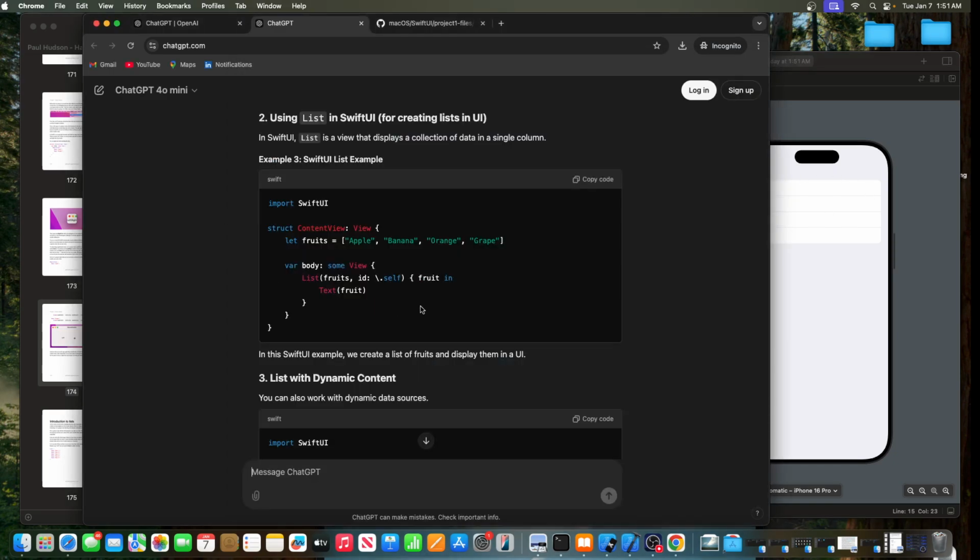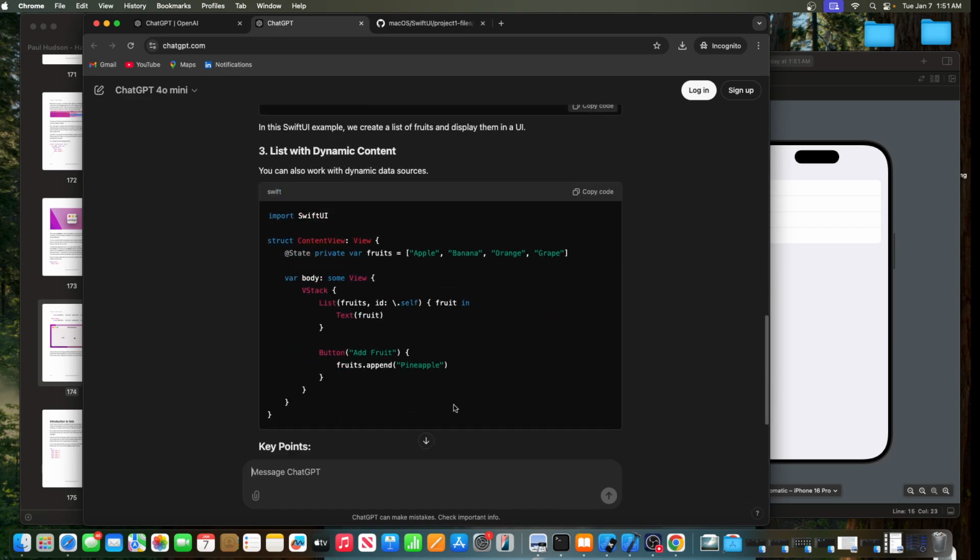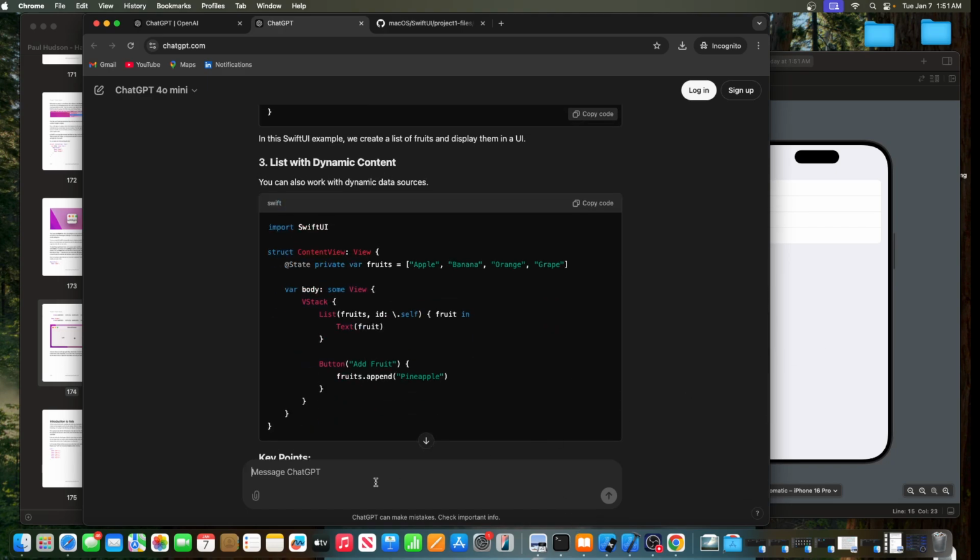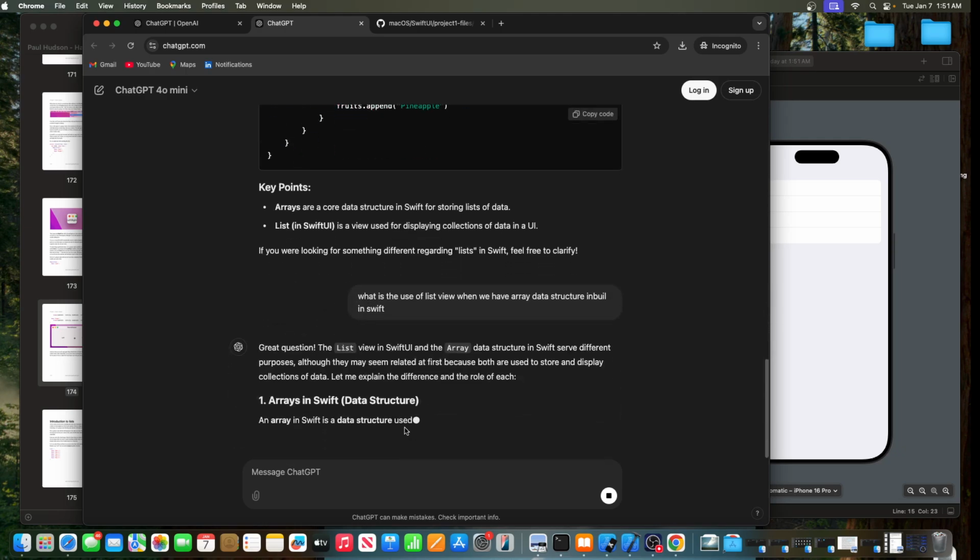So what is basically this list? List is a view that displays a collection of data in a single column. What is the use of list view when we have the array data structure built into Swift?